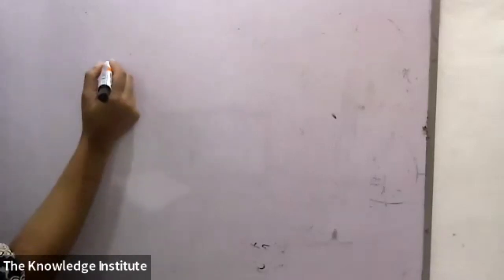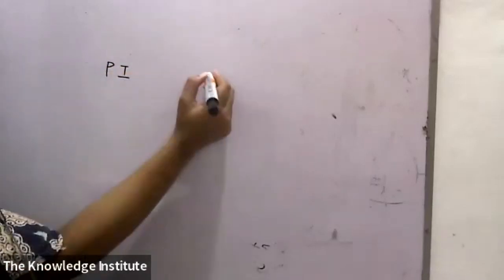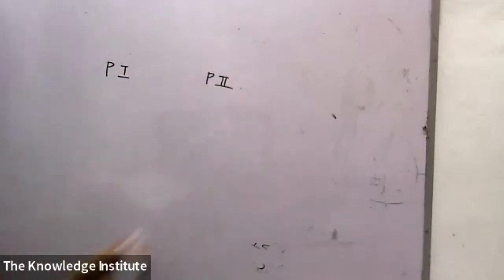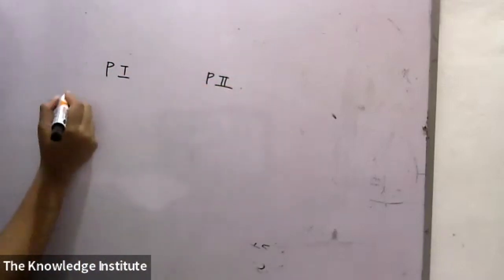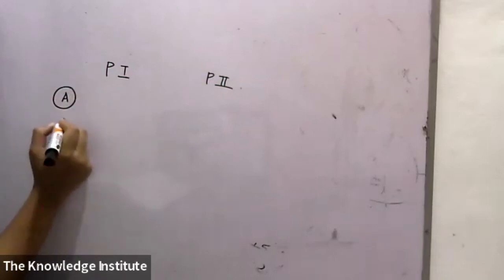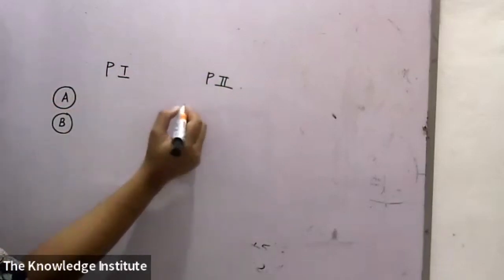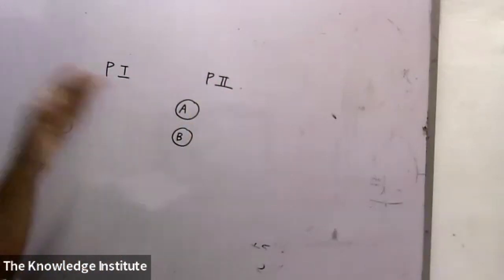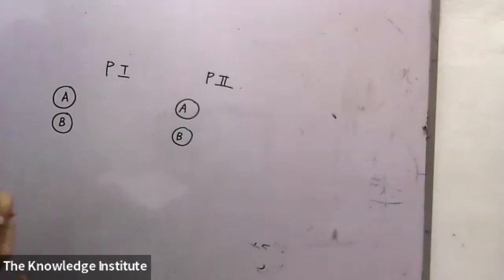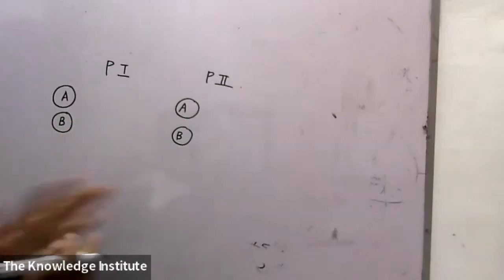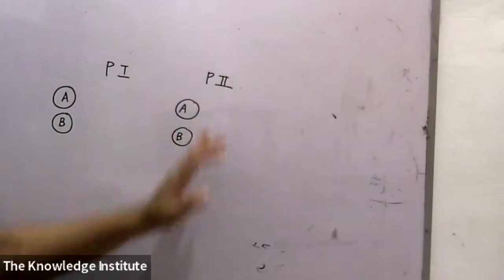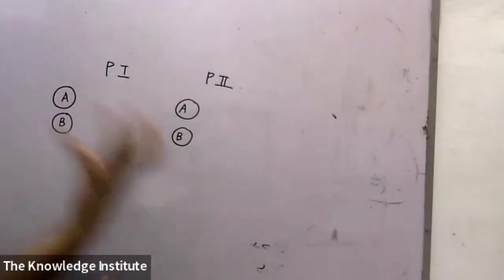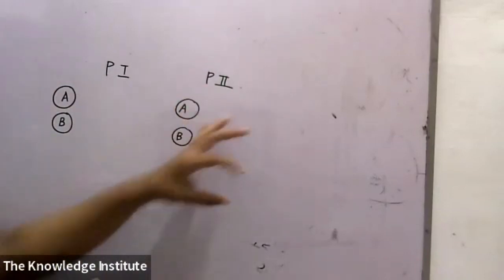Next paper is usually, so when you take maths, you have part 1 and part 2. Again, in part 1 it is divided as A and B. In part 2 also, again A and B. Part 1 you must do all questions. There are no selected questions you can choose as per your interest. But part 2 you can prepare, and whatever units you are very good at, you can choose.